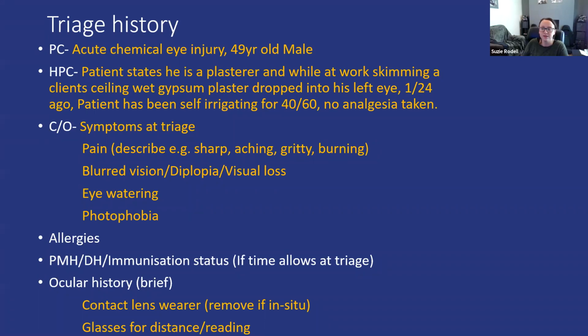So in practice, because we give the tetracaine after we've tested the pH, I tend to test the pH and then go and get the tetracaine and then come back. And by the time that has set, it's typically about half a minute to a minute. And I found in the evidence, when I was researching to put together the presentation, in one of the emergency nursing articles, that 30 seconds is recommended to leave it to get an accurate pH.